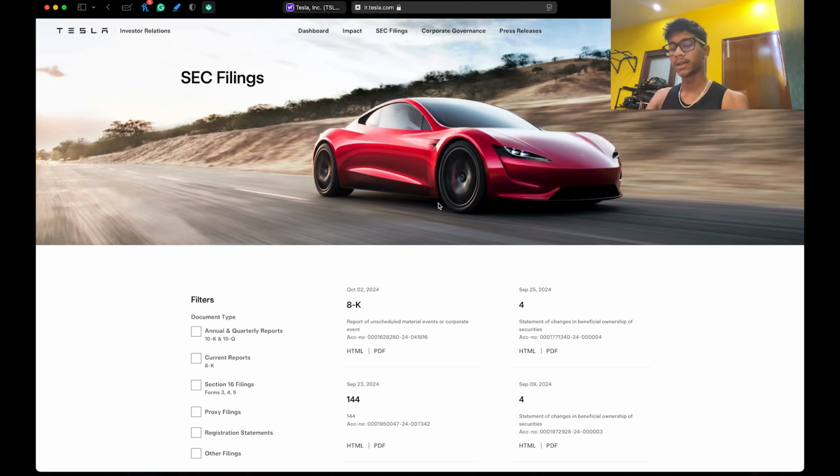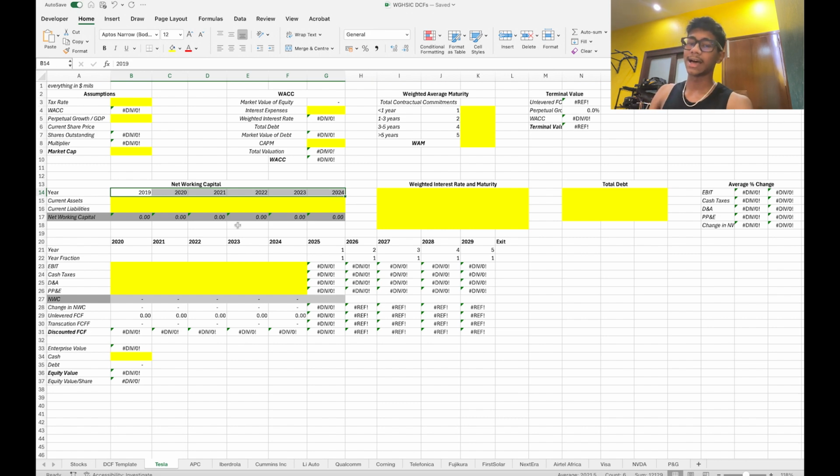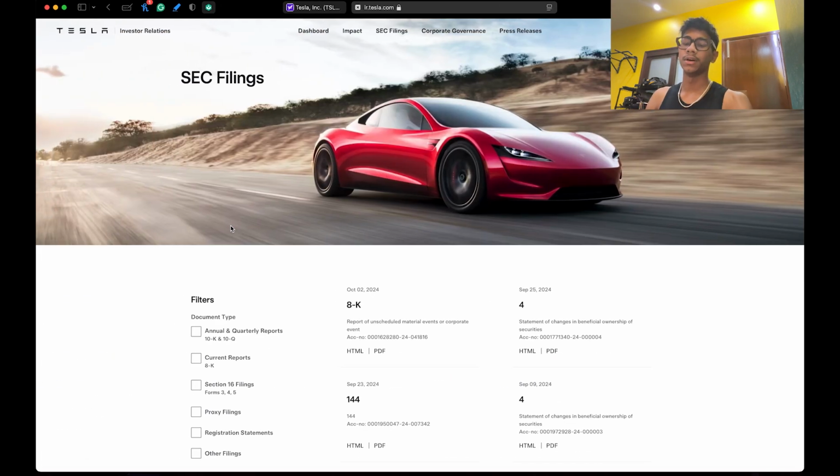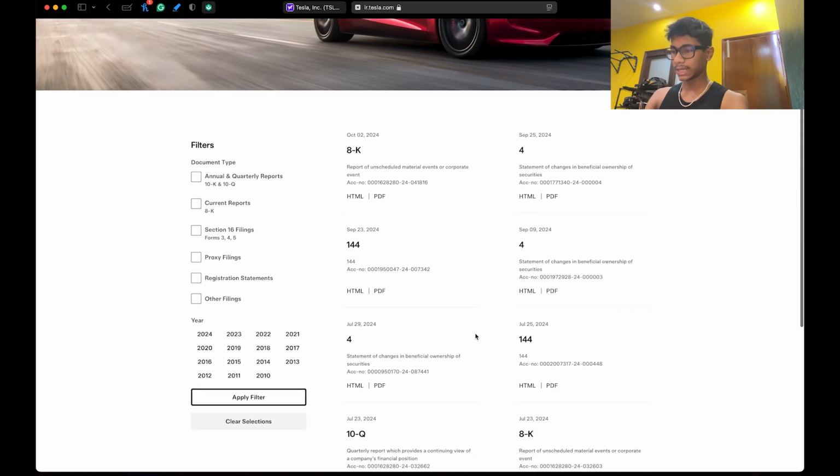So how that works is we're going to need 6 years. We're going to need to calculate the net working capital, so we're going to need 6 years of data, and since the balance sheet only accounts for 2 years at once, we're going to need 3 years of disclosures, right? That makes sense. Let's go through a 10-K.